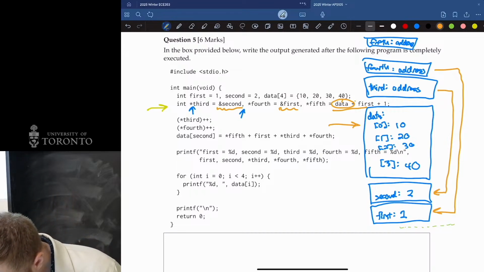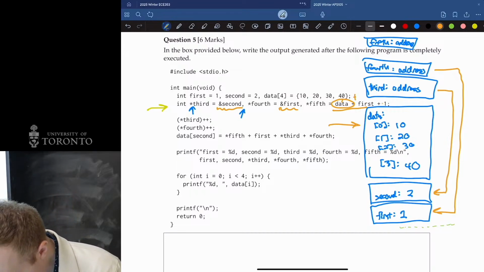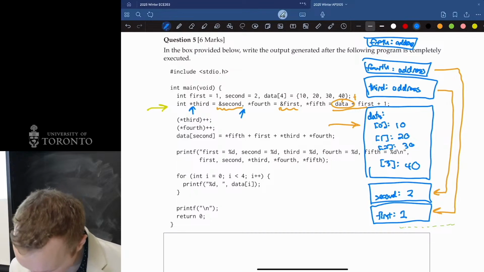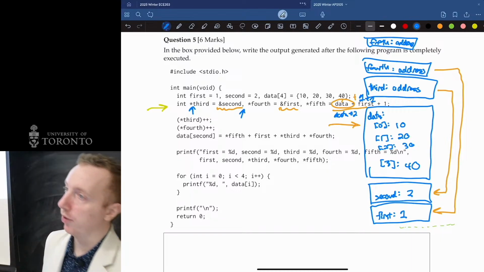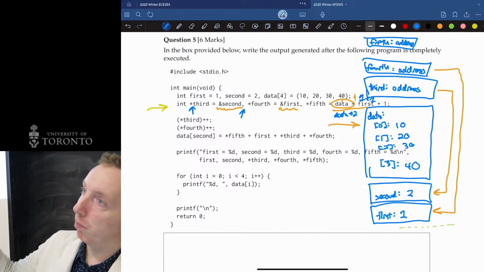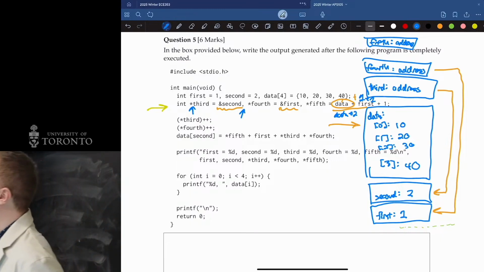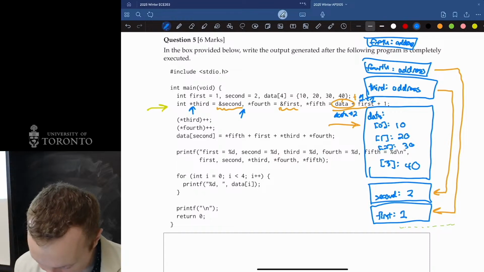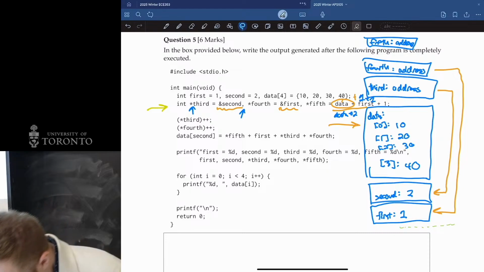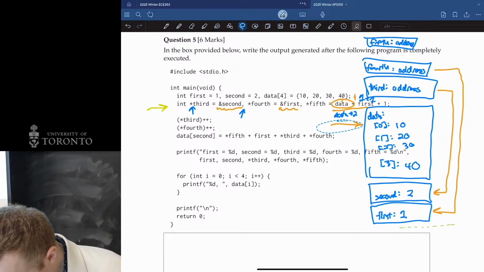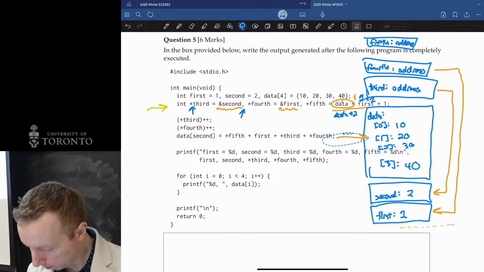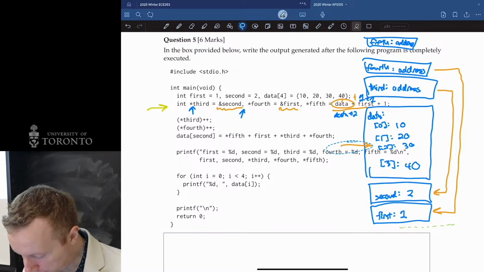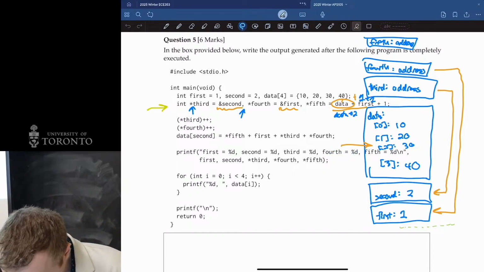So then we do some addition. So we do plus first plus 1. So we need to get the value of first. Currently it's 1. So it's 1 plus 1, or just the same as data plus 2. So if we do pointer plus an int, that will just move it that many elements, is how pointer arithmetic works. And all the types line up, so we're all good. So this is data points at element 0, data plus 1 points at element 1, data plus 2 points at element 2. So this is what it is currently pointing to.